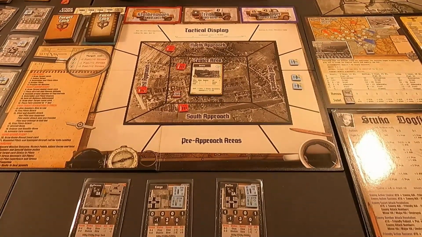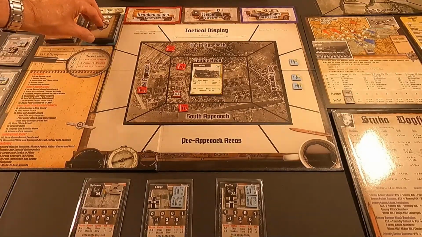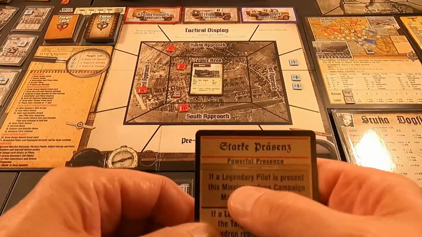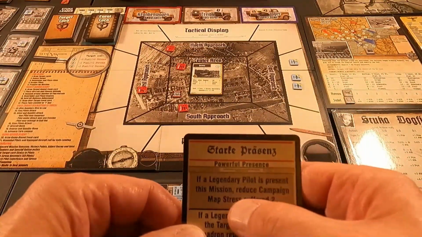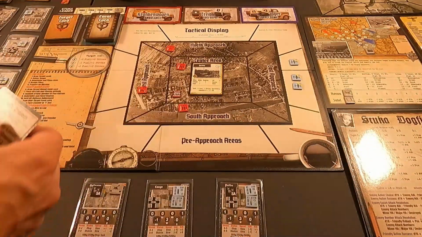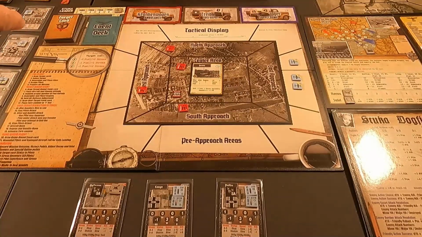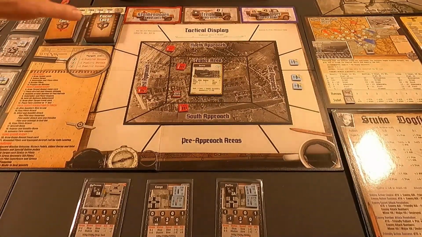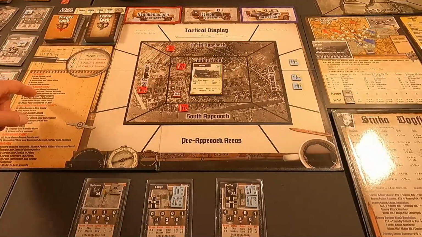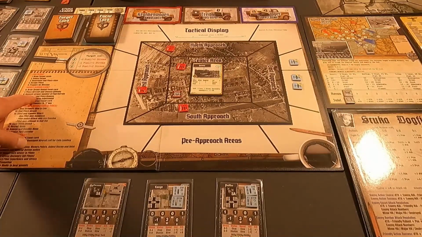All right. Draw my target bound event card. We get, if a legendary pilot is present, this mission reduced campaign map stress suffered by 2. Well, he's not, and there's no stress on this target anyway. All right, so take that off. Place my aircraft, choose my altitude. Well, we're starting high. Move fuel barrels that don't have to.